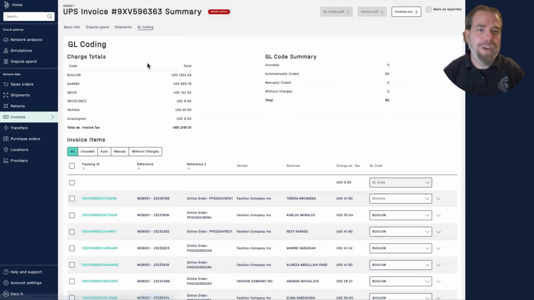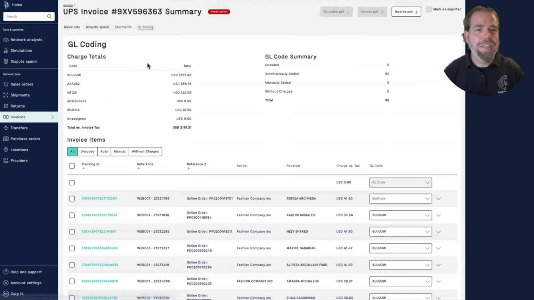Finally, I said we were going to give a nod to automated GL coding, and here's the spot to do so. Every single invoice that comes into the platform has this feature that sits below it. In the standard version, so without purchasing the automated bolt-on, you have the ability to go and assign GL codes to each individual shipment that sits inside this invoice, or at the invoice top level. But it goes deeper than that. You have the ability to also code the individual charges that sit inside that invoice. So if you wanted to charge fuel, for example, to a different cost center than freight, then you have the ability to do so.